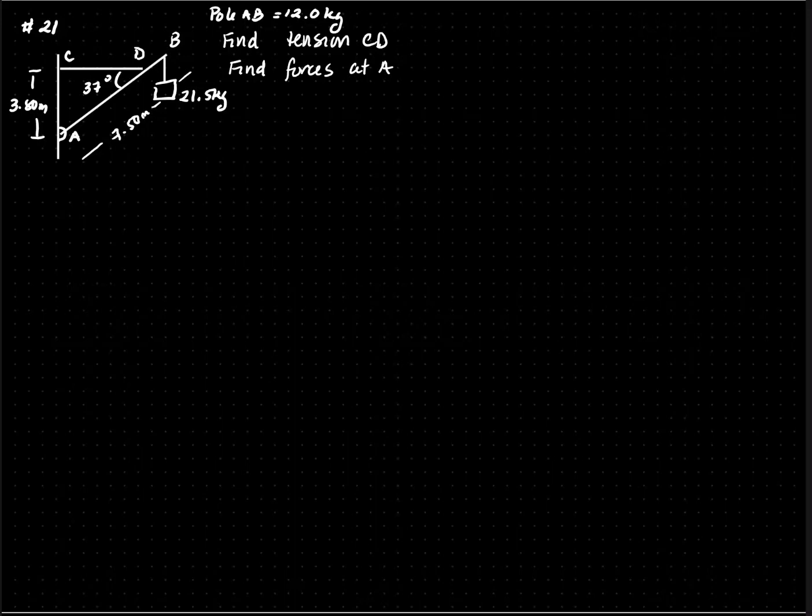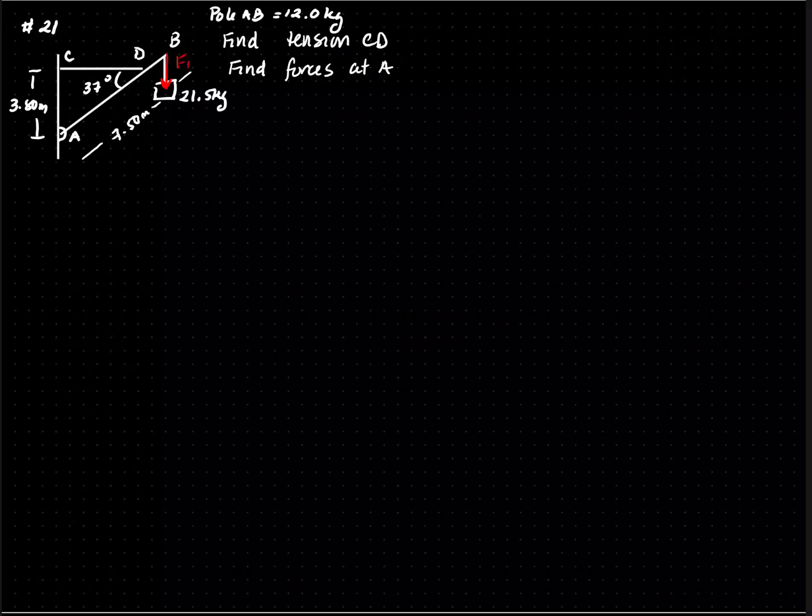If you drew your forces, there should be 5 forces total. So there are 5 forces on this picture. We have one from the traffic light right here, so I'm going to label that F1. We have one here at the midpoint for the weight of the pole, so I'm going to label that Fg. We have a rope CD that has the tension.